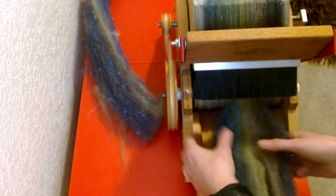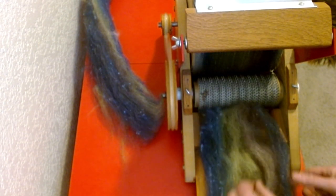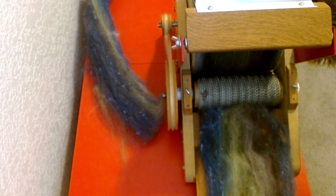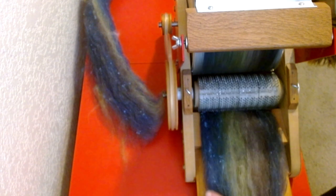Emily, so smart. This is the best job. I get to learn from amazing, amazing fiber artists. So, okay, here we go. Layer this on top of it.